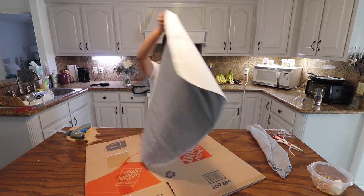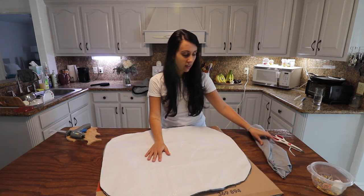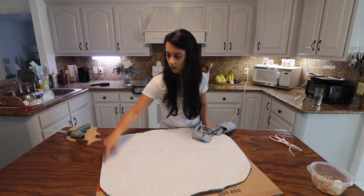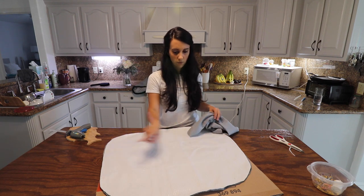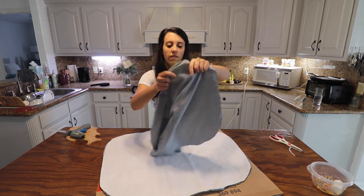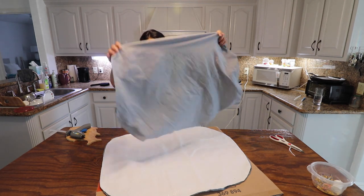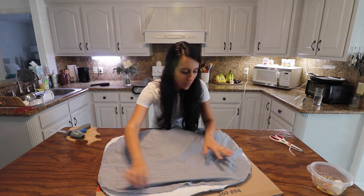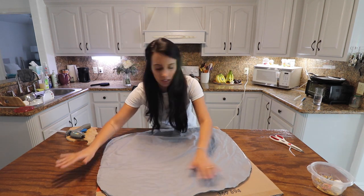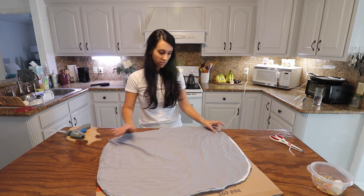All right, cool. So that's good. So now I have to do the same thing and put the fabric down on the back. And so I'm just going to take the hot glue gun and do the trim around the back side and then put this on the fabric. Figure out which way it goes. Why do they make the windows so weird? They're so oddly shaped. Like, why can't they just be a square? Because that's not right.